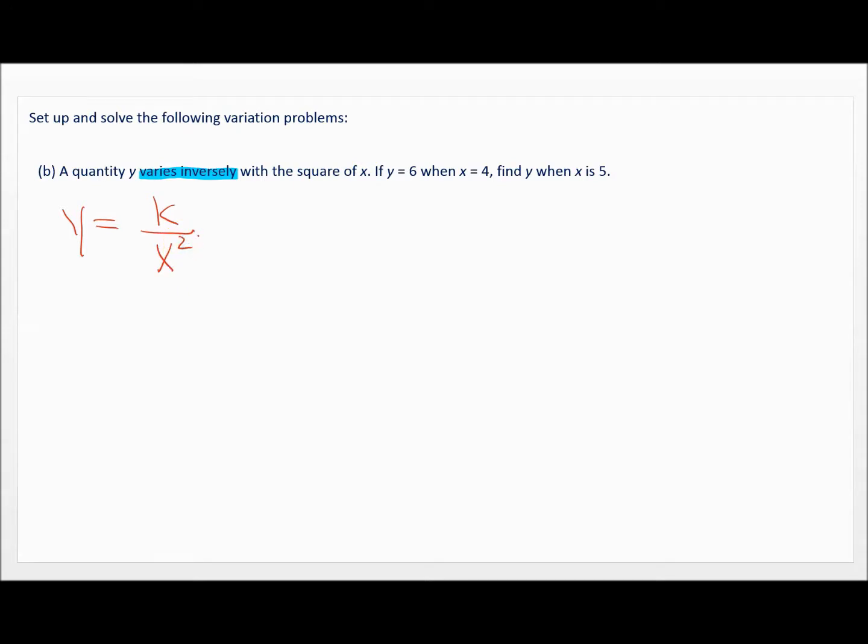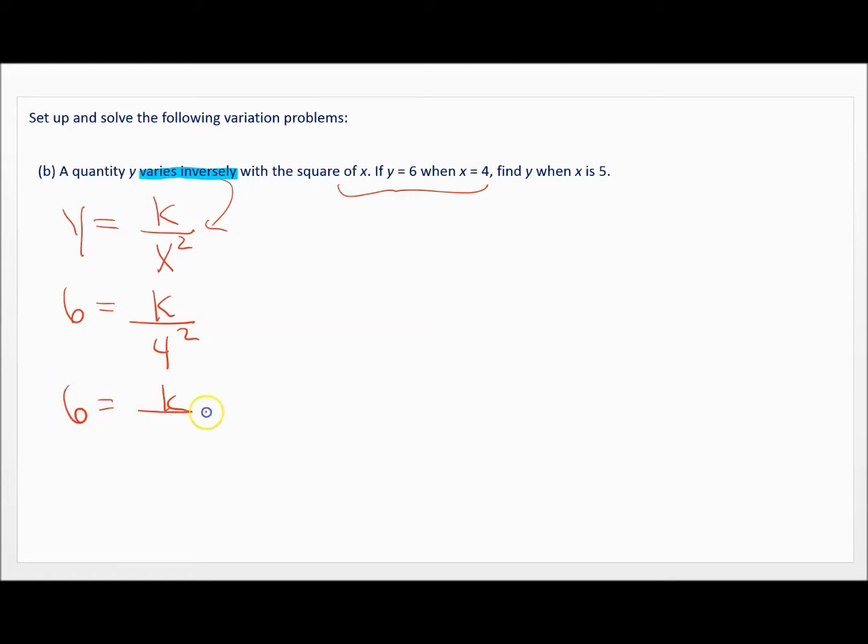And y'all, it's not always x squared. Sometimes it's just plain old x. Sometimes it's x to the third, x to the fourth, x to the fifth. These last two just happen to be x squared. So that handles, first of all, the varies inversely part. The next line is this part where we find out what k is. So if we substitute y is equal to 6, we don't know k, and x is equal to 4, don't forget the square, and solve for k. Okay, so now our goal is to find k.